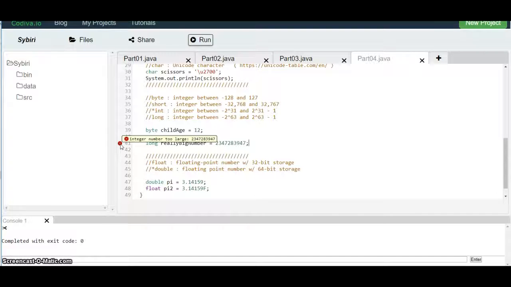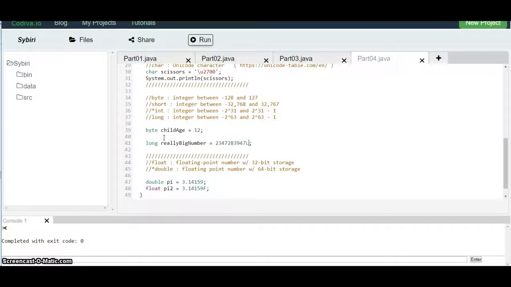It doesn't fit as an integer. But you know what you're doing. You know that it will fit within a long. So what you can do is put L in lowercase or uppercase to indicate, hey, yeah, I want a long and not an integer.